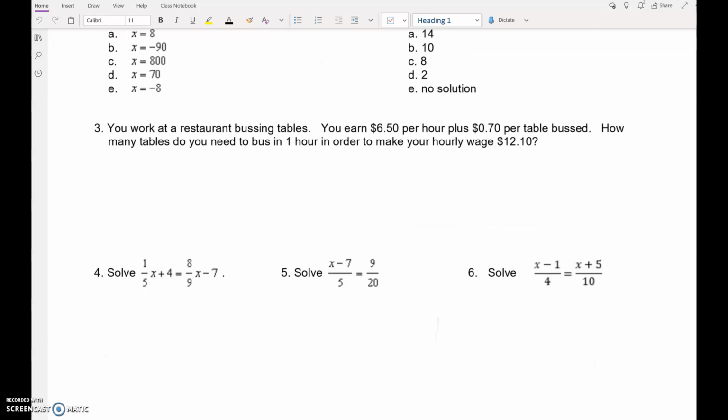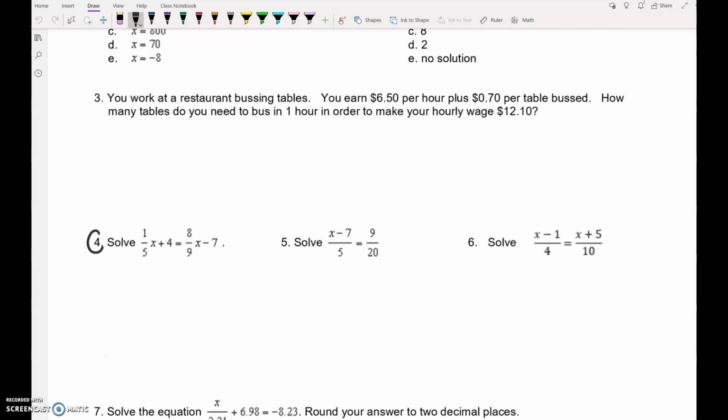All right, the first problem I really want to go over is number 4. A lot of people missed this problem on the quiz, so I want to make sure that we're good with it. Basically, this equation has these fractions in it, and it'd be really nice if those fractions weren't there. So look at the denominator of those fractions, 5 and 9, and basically you multiply those together to get 45. So we are going to multiply everything in here by 45. Every single term has to get multiplied by 45. So you may need to grab a calculator.